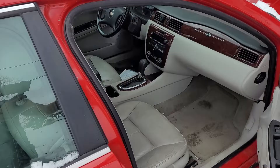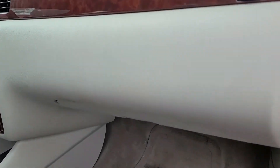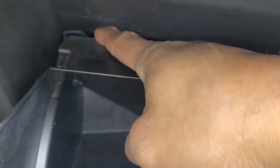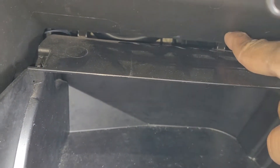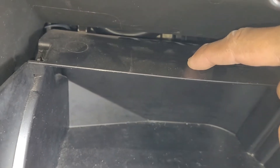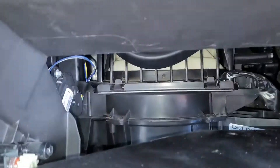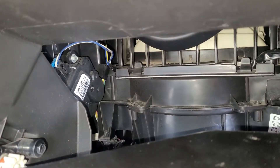Now that we know it's coming from the passenger's side of the vehicle, first thing you're going to want to do is get into your glove box. When you open up your glove box, make sure you clear it out because we're going to drop this down. It's actually fairly simple to drop this glove box down. Right back here there's a tab and one over there — basically a hook that catches the top end as it's rotating down. All I've got to do is put a little downward pressure on this part of the glove box, just bending the plastic so that she slides right out.